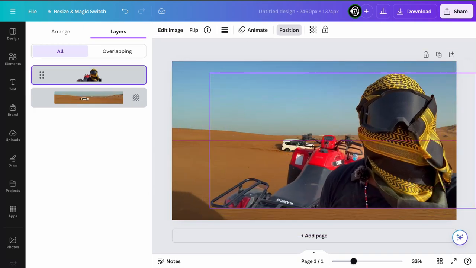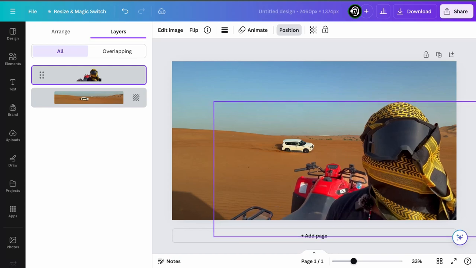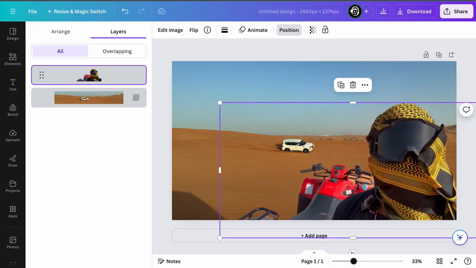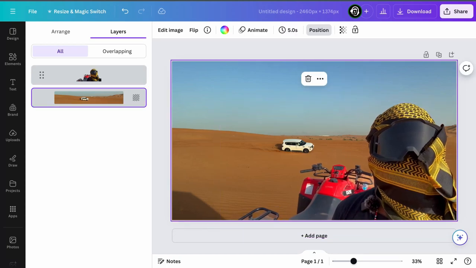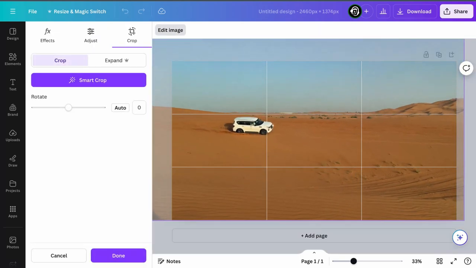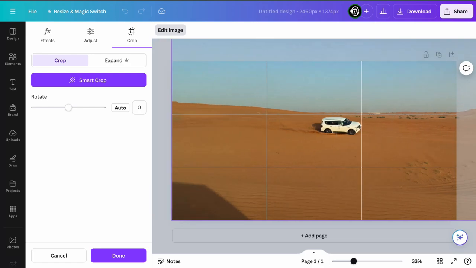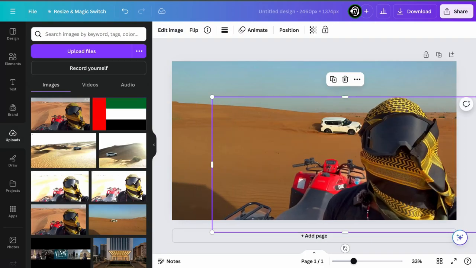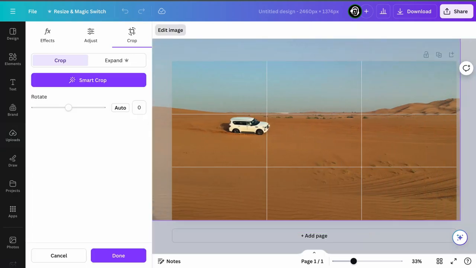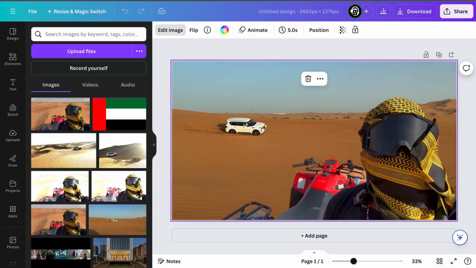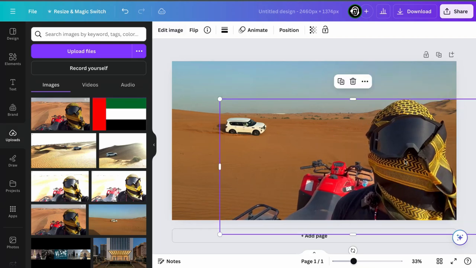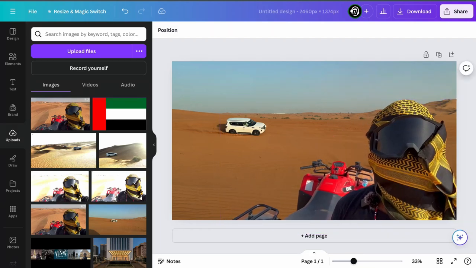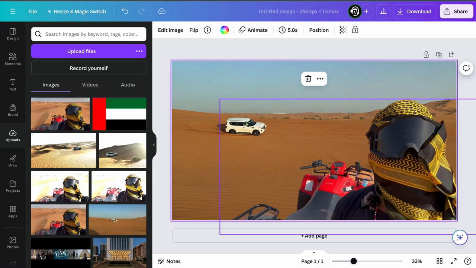And now I get what I want, which is me, the bike, and the background of the dune bashing, right? And what I'm going to do is zoom this up, put this over here to the left, and then slide me over here. Well, maybe that's not good. Let's see if I could do it a little different. Maybe I could put that over here. There you go, and put me this way, right? Then from here, I like my image. I like the color there. That's what I was going for.